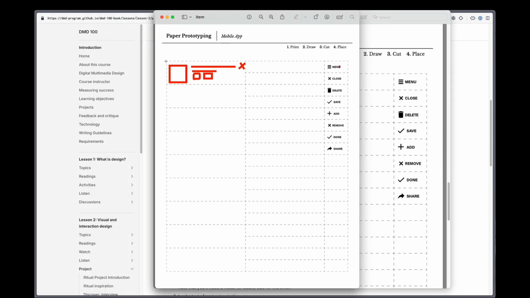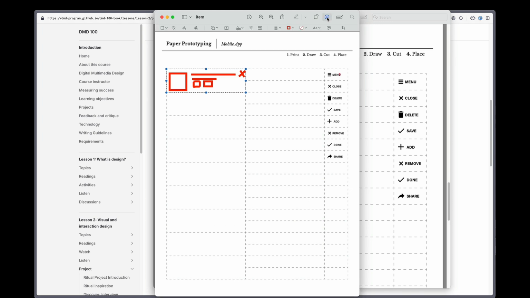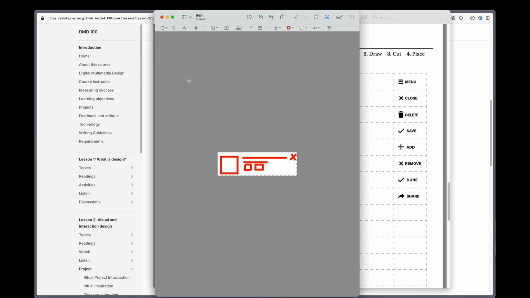And now I can drag a selection. Okay, so this is the item that I wanted. Maybe you have a few different ones, or maybe you have some icons from the icon page. But what you can do is go to the markup, and then you can press crop. And then I'm going to save that.